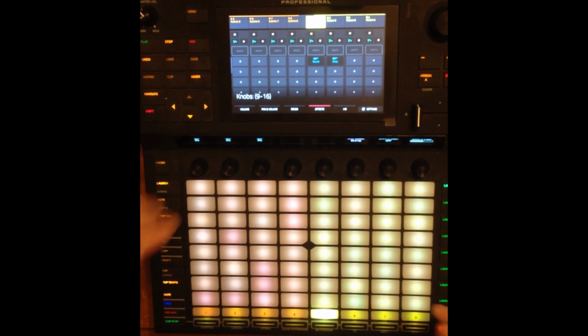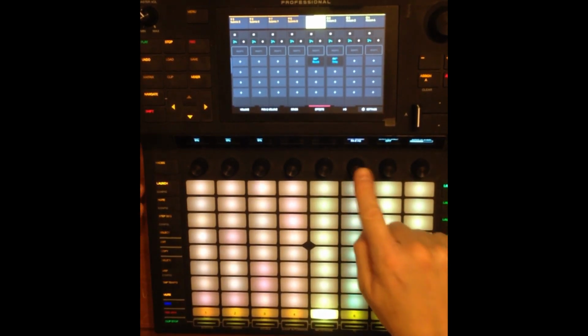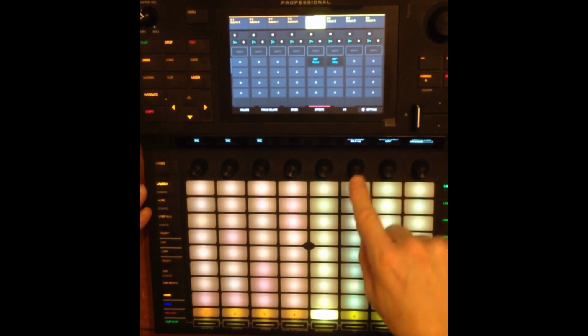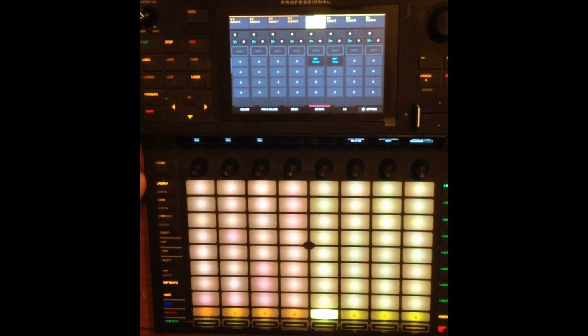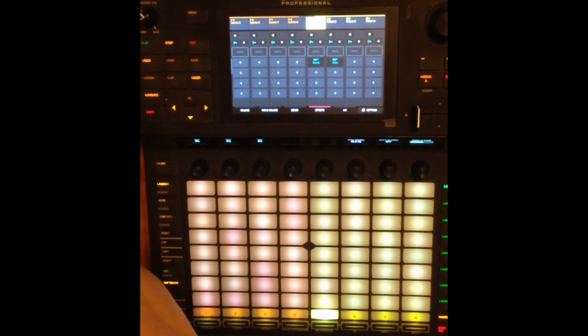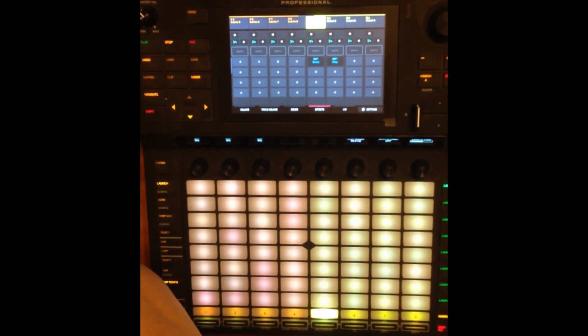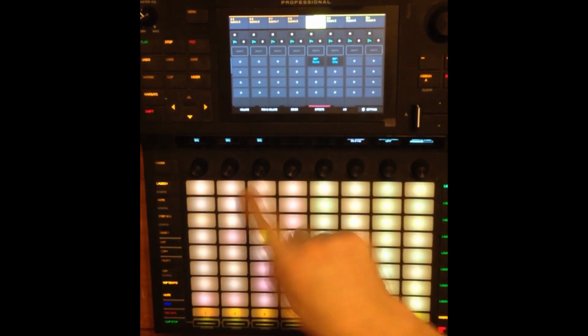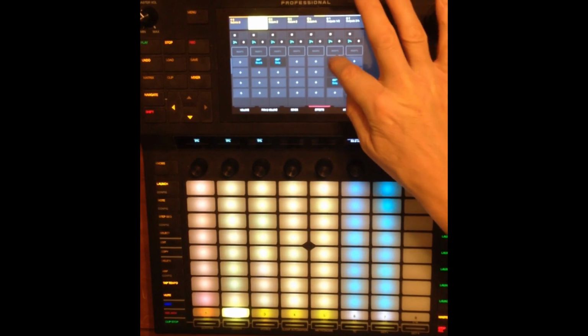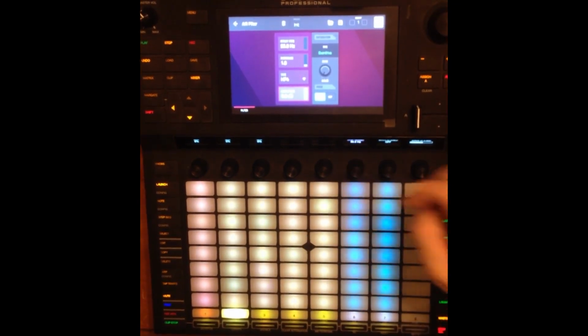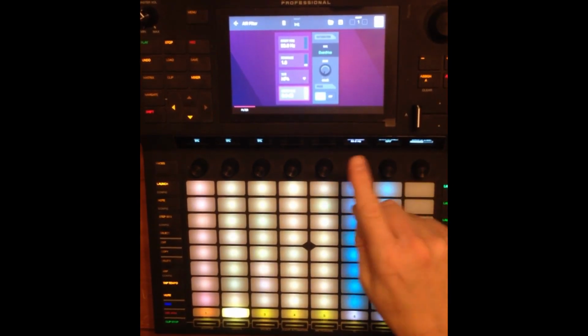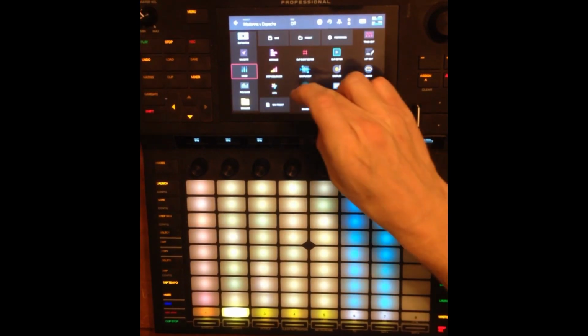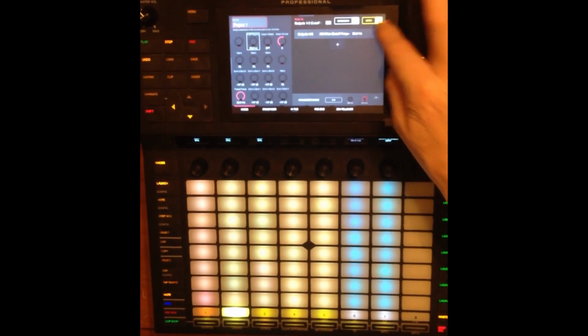Knobs 9 to 16. Now, here I have the main filter. I had this set to, dang, yep, I made a mistake. Anyway, I've got it set here, it looks like, which is exactly what I have on the front. So I'm going into macros, then I'm going to get rid of this actually.